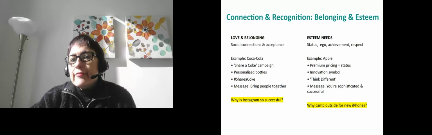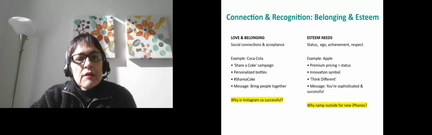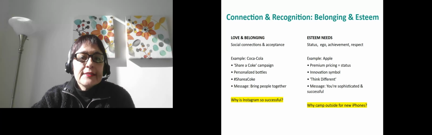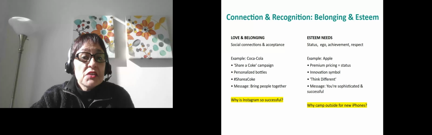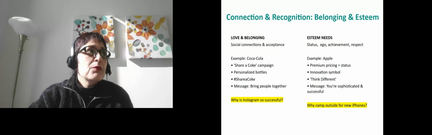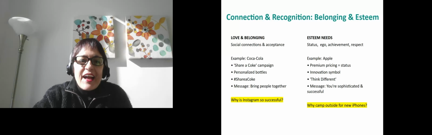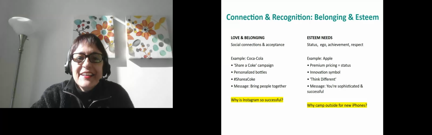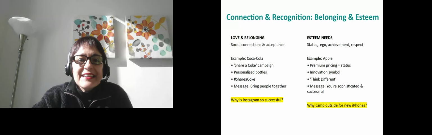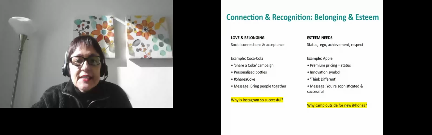An example I have for you is the Apple brand, right? They offer premium pricing that signals status, sleek design as a status symbol, the association with innovation and creativity, and exclusive product launches. People wait overnight for those product launches, right? In line outside in the elements. And the message is that you're sophisticated, you're successful, and you're ahead of the curve.